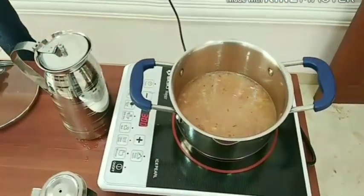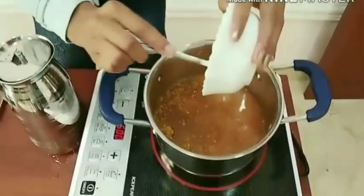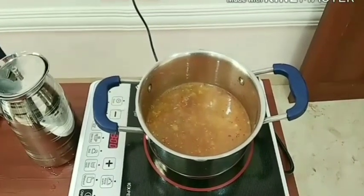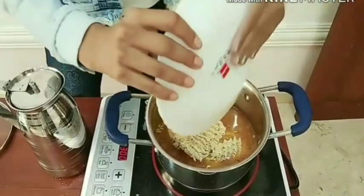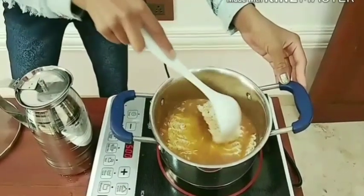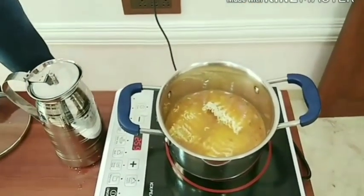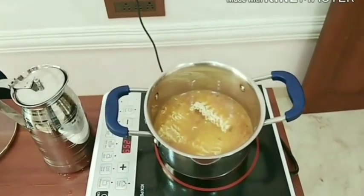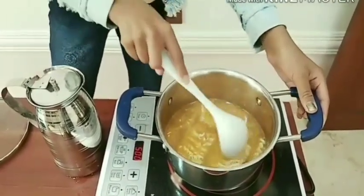So now we will take the Maggie masala. We will put the Maggie cubes in it. We will put some salt. Let the Maggie cook well.